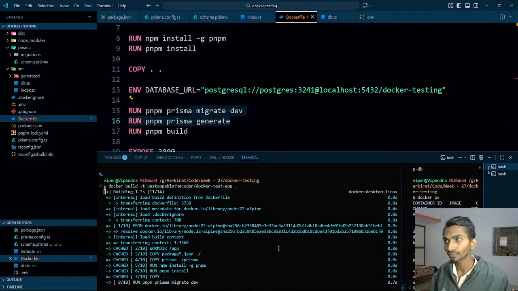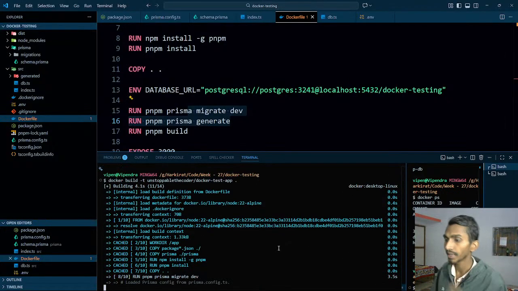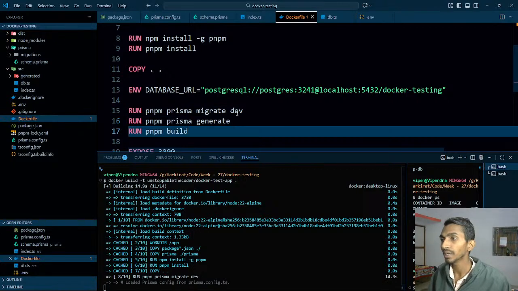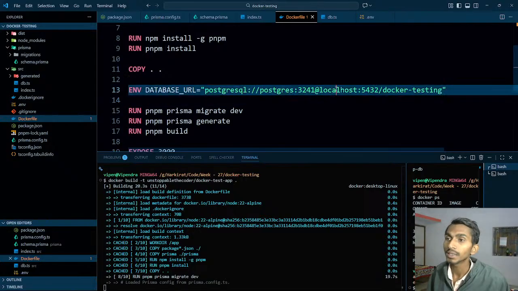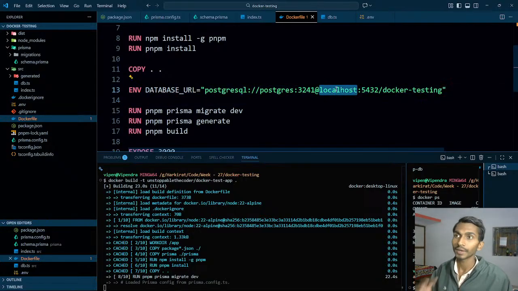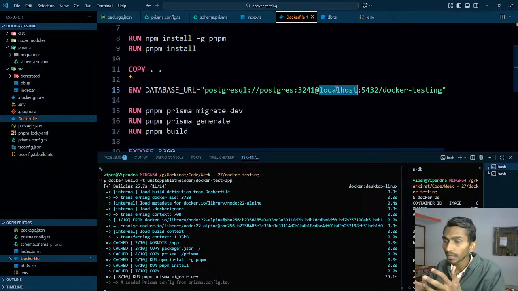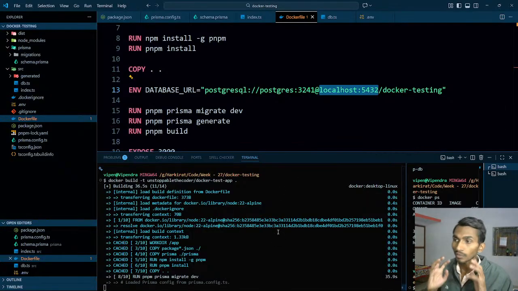I know that. Let's see whether it gets migrated the right way or not. Ultimately it will get stuck here if I'm not wrong, and the main reason is that when it runs Prisma migrate dev, it needs the URL. This URL is running at localhost, and when we build, that build itself runs inside a container, and at the localhost of that container, there is nothing running. That means at localhost 5432 there is nothing running, and because of that it is not able to find the database to migrate, and that is why it is simply stuck here.